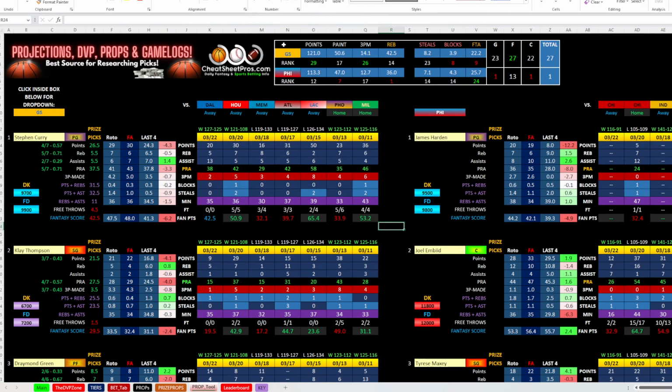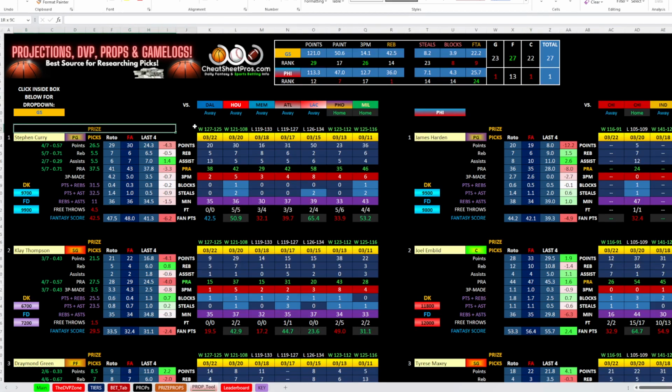Now, when you're looking at this, you have a good DVP over the last 2 weeks, so you can see what the team's allowing as far as points, points in the paint, perimeter, rebounds, steals, blocks, free throws attempted, and then how they rank overall, just guards, forwards, centers, and overall rank for just allowing anything. So here you can see Philly is really good across the board, and then Golden State's kind of so-so, but they give up a bunch of stuff.